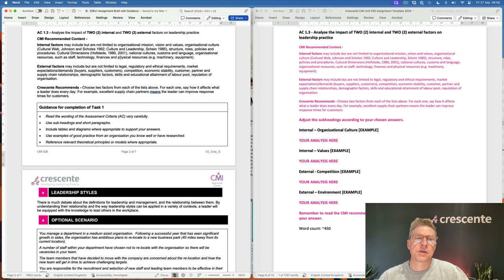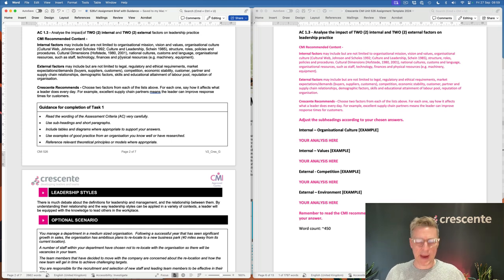When it's talking about leadership practice, please think about work-based examples. What is your leadership practice? Feel free to analyze other leaders as well. But actually, if you're a team leader, a manager or a head of department, level 5, it's quite a broad appeal, this unit, then think about that, or maybe your line manager or your directors if that's relevant. But please just make sure you're personalizing this and using your own work examples where possible for all of these actually.